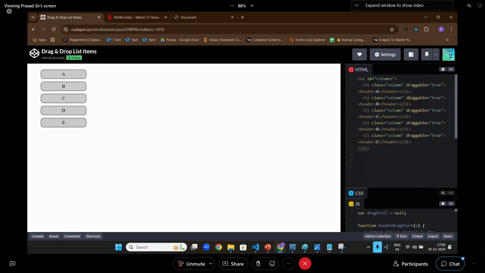See, only HTML. In HTML, they created li elements. Five li elements they created: A, B, C, D, E. If you see, for every li element, they gave draggable equals true. And that is why you are able to drag them and drop them wherever you want.